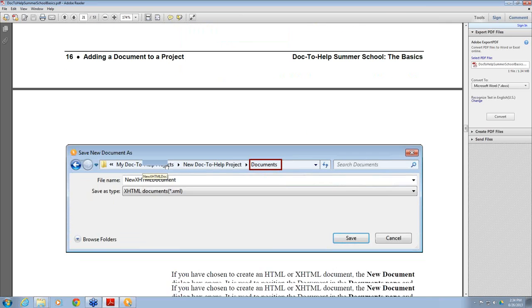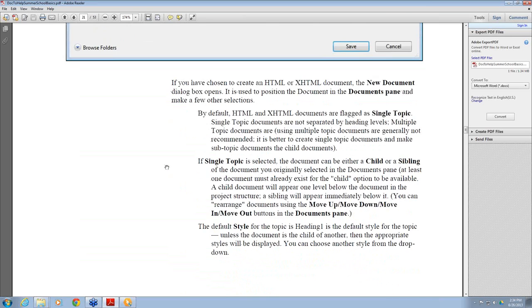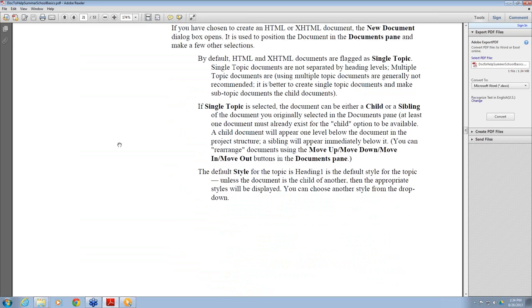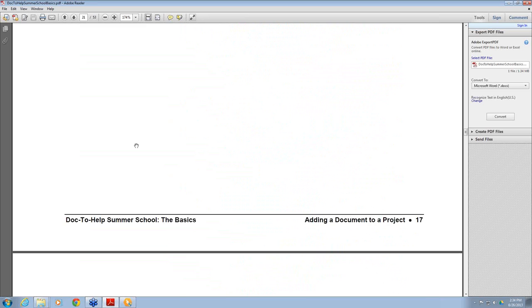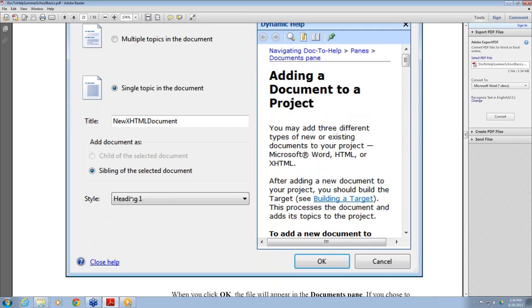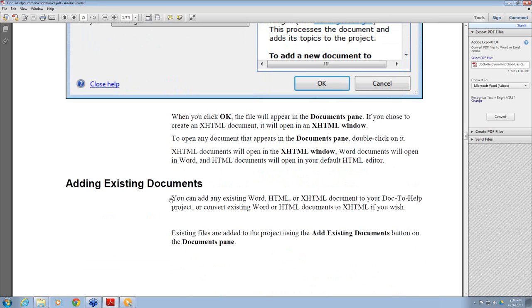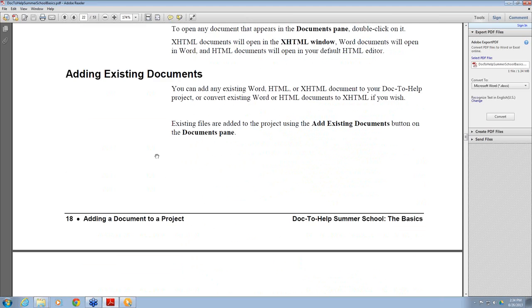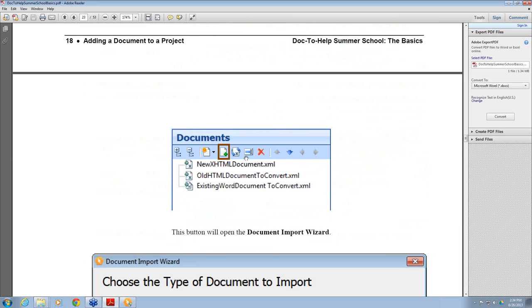So we kind of went through that. We talked about the single topic and parent and child relationships, or child and sibling relationships. Okay, but to add an existing document, you just click that little green button next to the New Document button.